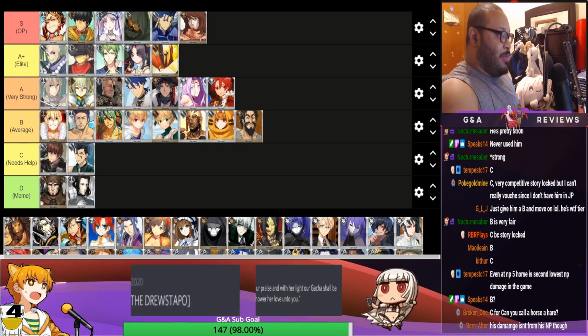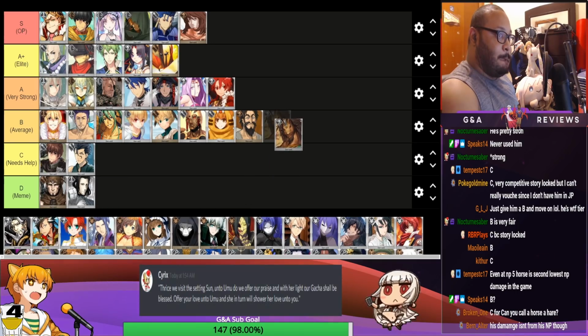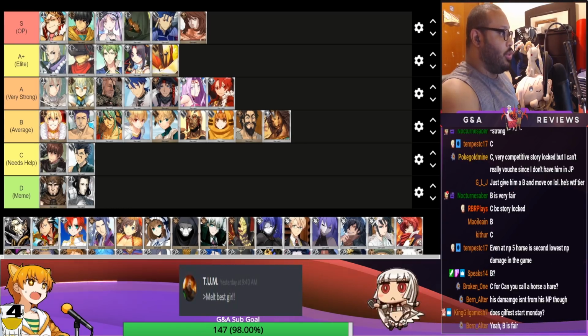Yeah, I'm assuming B, because he's story locked, so he's probably gonna have a low NP level. And there are better crit servants. Okay, I can take B. I think B is fair.